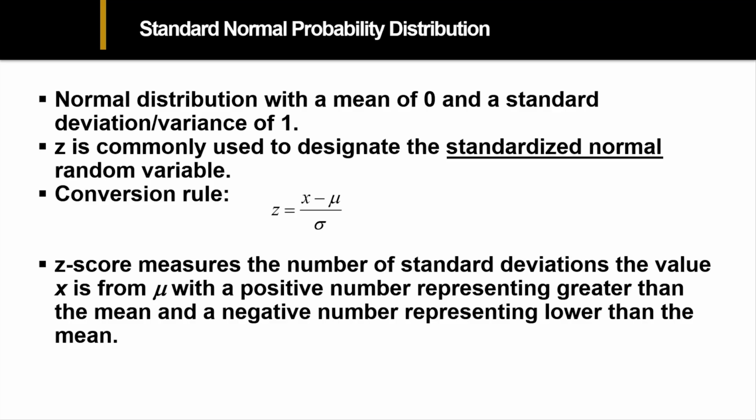Given a value x for a standard normal distribution, we talk about the z-score. And the sign is important because any positive number means that's greater than the mean, and any negative number represents that the value is below the mean. A standard normal distribution has all the same properties as a normal distribution, just centered at 0 with a predetermined standard deviation and variance of 1.